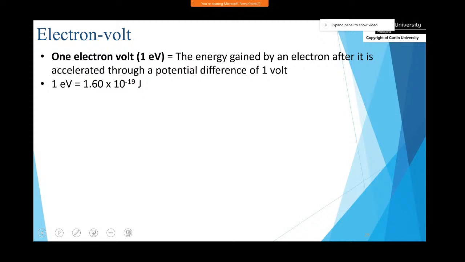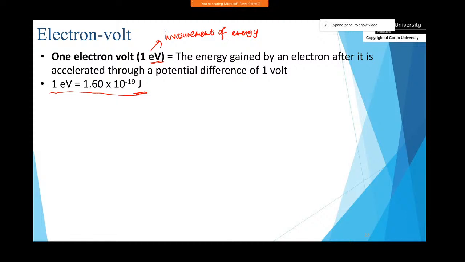So electron volts, this is a term just for electricity. Electron volts is a measurement of energy, just like joule is a measurement of energy. But instead of putting everything into joules, for a smaller value we will use electron volts, especially when it is used to describe the energy owned by charges. So 1 electron volt is equal to 1.6 times 10 to the power of negative 19 joule.